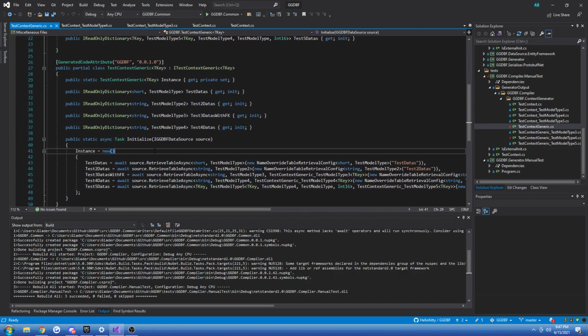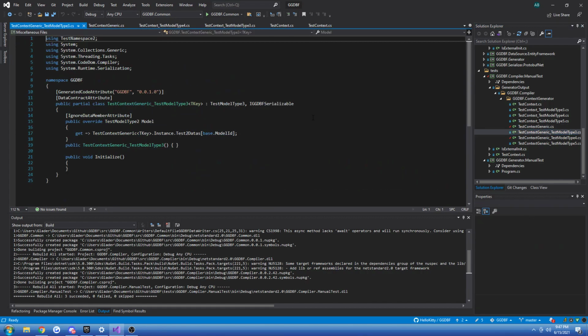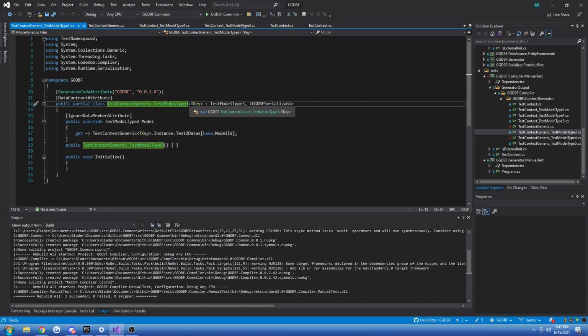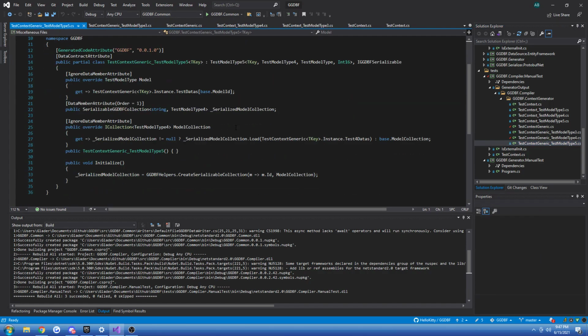But another thing that was tricky was that referencing the generic context required that the serializable foreign key supported models that were generated must also be generic. They must carry the generic type arguments of the data context, otherwise you cannot access the appropriate data context for the foreign key references. As you can see, it looks quite similar except for this generic type parameter, but it works. And generic contexts work too, which is a really great feature to have.